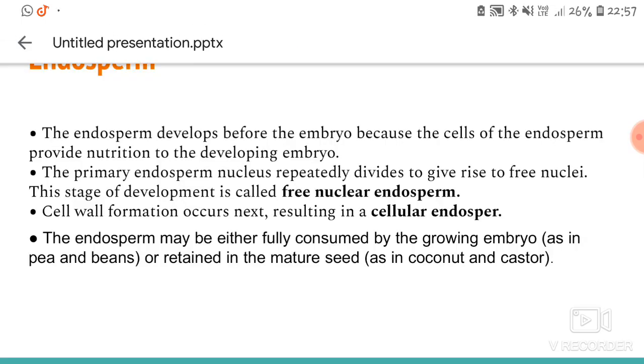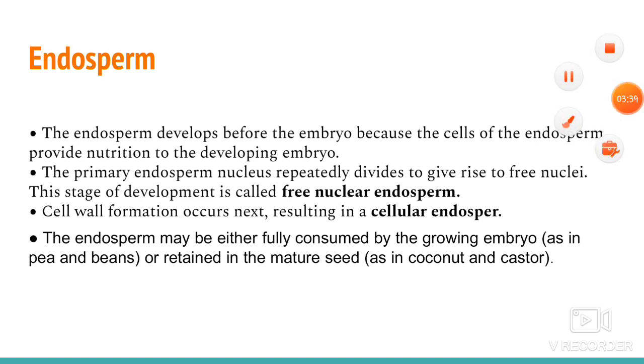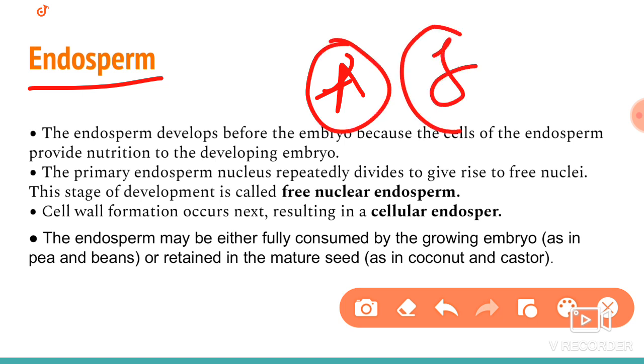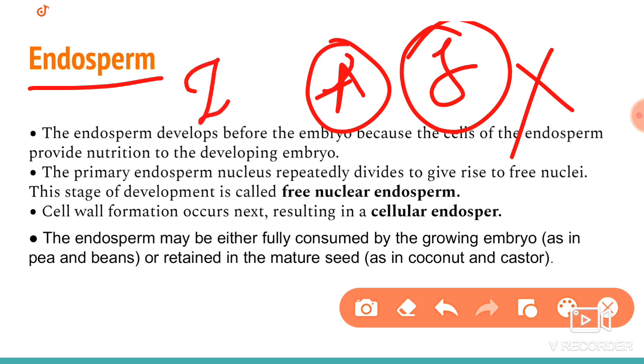Listen, next to this one here you can see the endosperm. First one is the development or the formation of the endosperm. Why is the endosperm formed first? During the maturation and development, antipodal cells are providing the nourishment to the complete embryo sac. And after fertilization, what will happen? In the embryo sac, antipodal cells and synergid cells are going to degenerate, or they are going to disappear. So when the fusion occurs, there is a formation of the zygote.